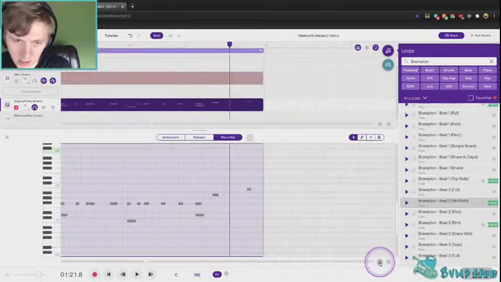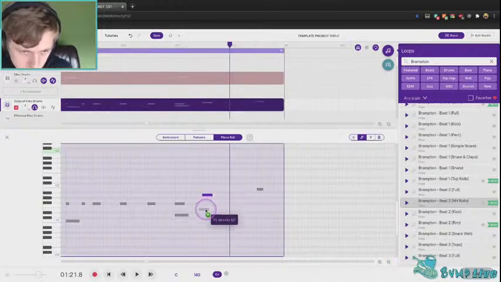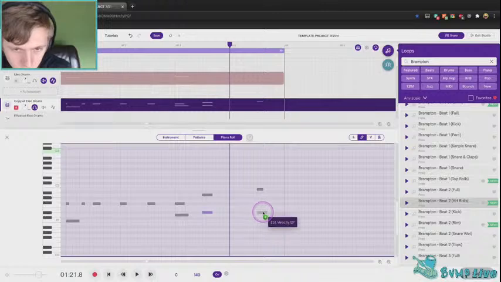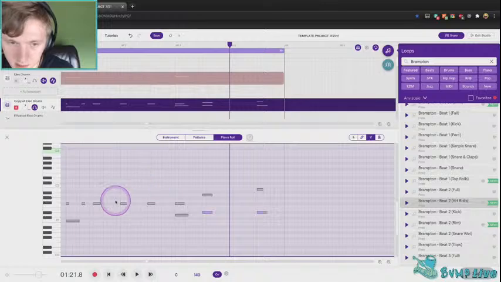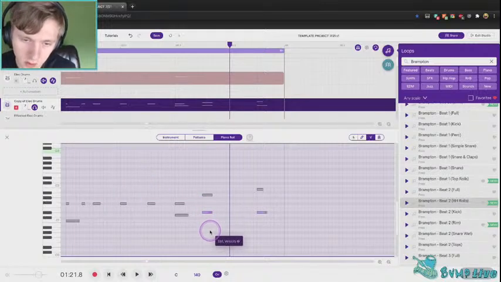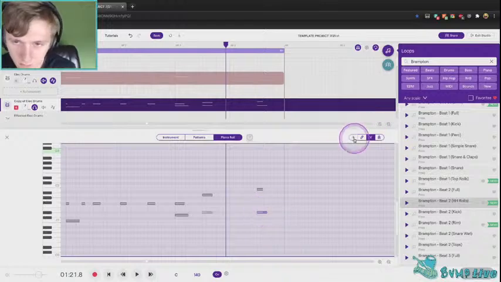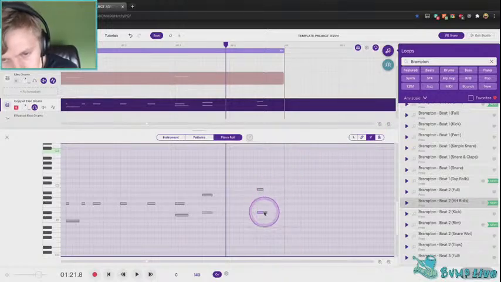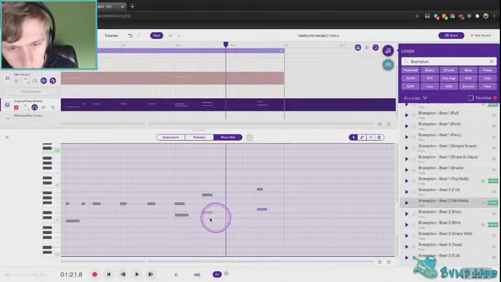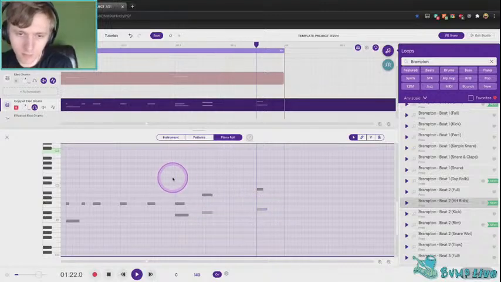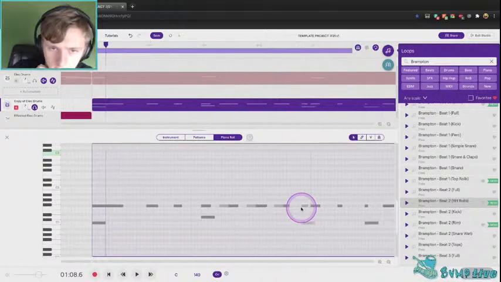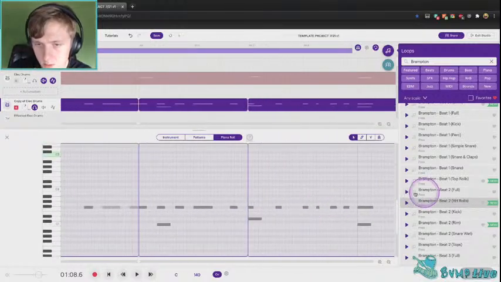I think it might be the same length as this. And it was at velocity around 60 that it turned into a roll. Yep. About maybe a little bit shorter.